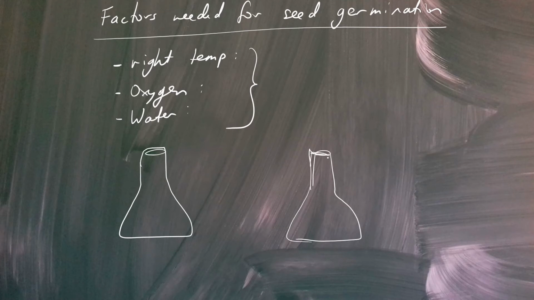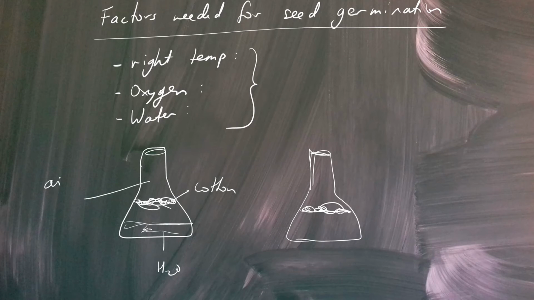Okay. And what you have in here is you place some cotton wool, also in here, and down here it's moist, of course, and here you have water, H2O, and that's cotton. So you have to somehow make sure that this is suspended in here. And you have air in here, and this air has 20% oxygen gas, O2 gas. And what you have over here is the same thing.